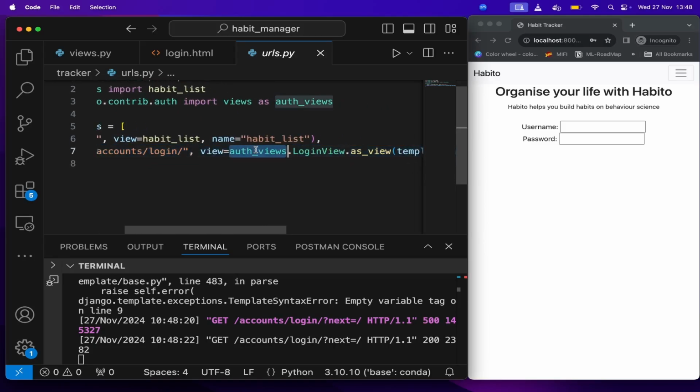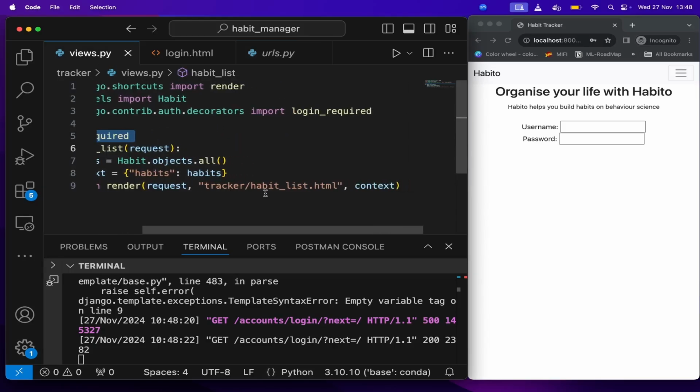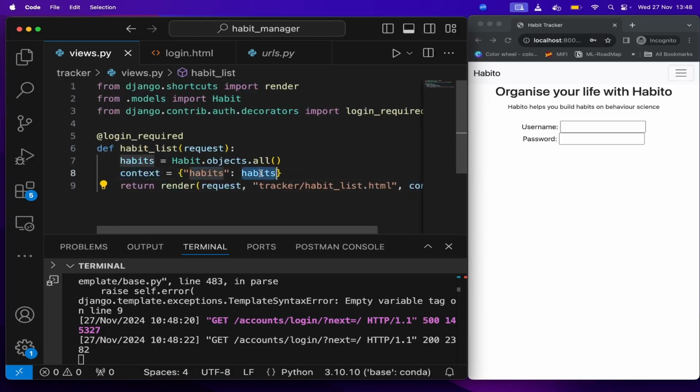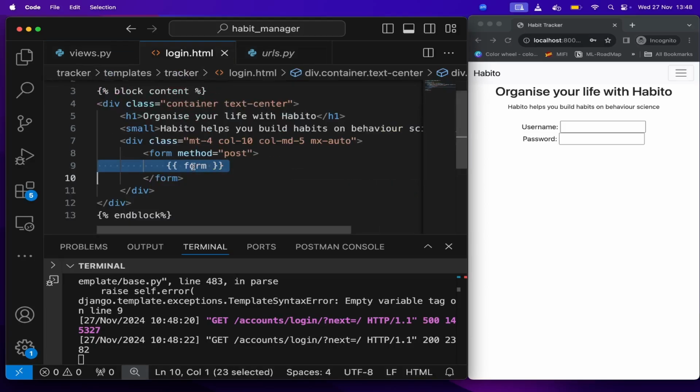Of course you can create your own view, but I chose this one because it will pass a form into the context. Remember context? We can access it in our template like this.